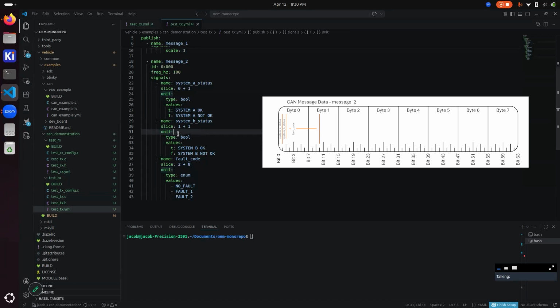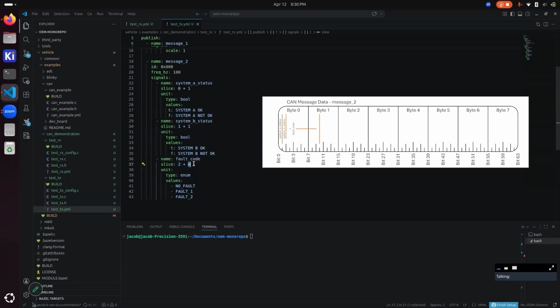Likewise, the second signal here is a Boolean and it only takes up 1 bit. That's the length. But notice how instead of starting at 0, we're now starting at bit 1, since that first space is taken up by the first signal. And the first 2 spaces are taken up by the time we get to signal 3, which is why this slice starts at 2.